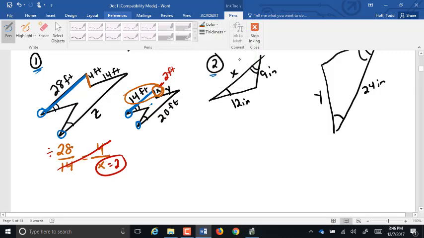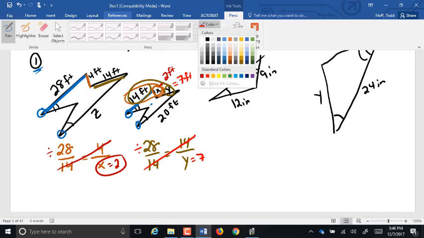So now we're going to still go back to that 28 to 14. Now we're going to find Y. Is Y going to go on top or bottom? It goes on bottom because it is also from the same figure as the 14. What goes above it? 14 is the corresponding side in the other figure. So now for this, we're going to cross multiply and divide again. 14 times 14 divided by 28 is going to give us that Y equals 7 feet.